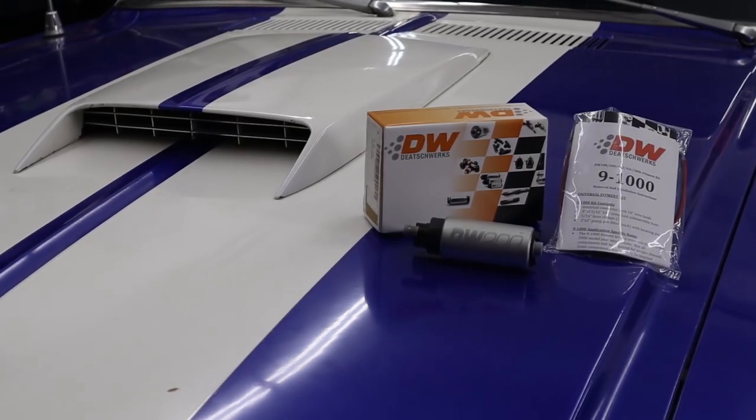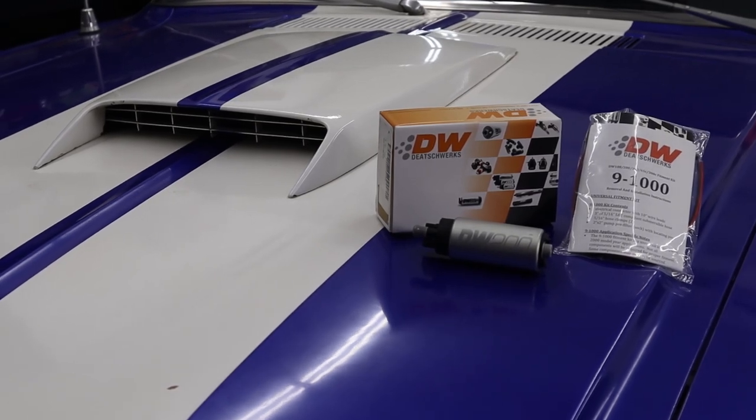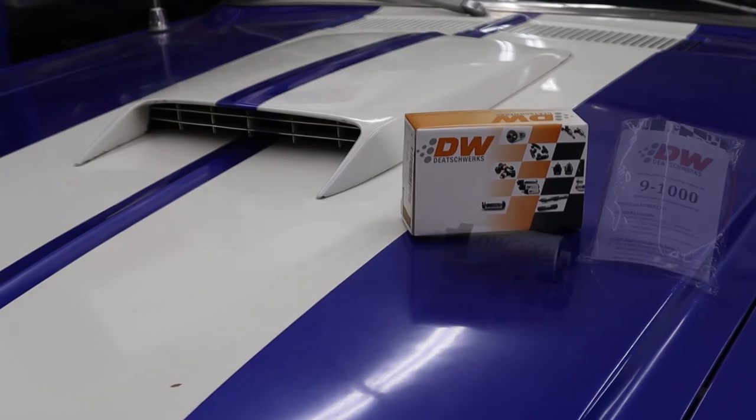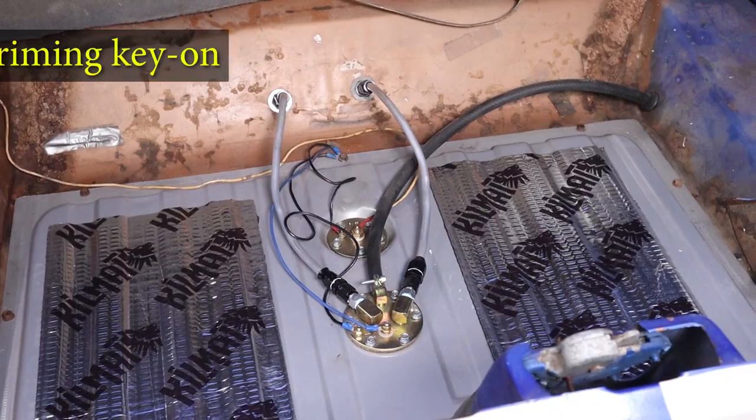But the first thing I'm going to do to try to change it is I'm going to change out the fuel pump for a Deatschwerks 9-1000. If nothing else, this will give me an idea of how much of the noise is the fuel pump itself and how much of the noise is just the configuration of the system. So let's go ahead, get back there, install the pump, and see what the difference is.